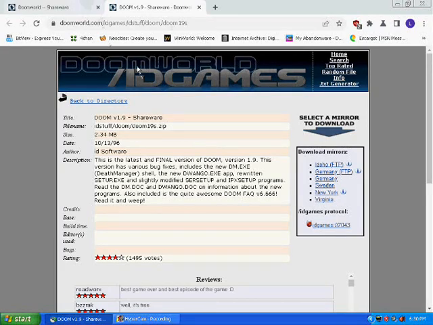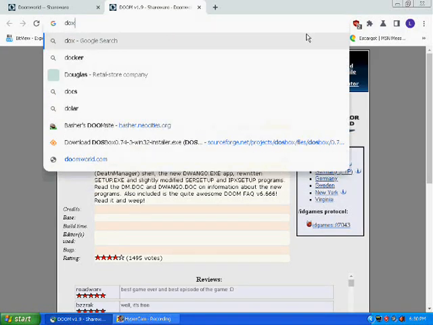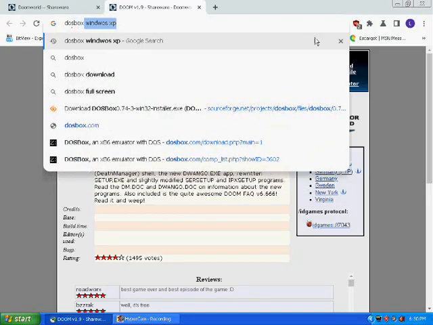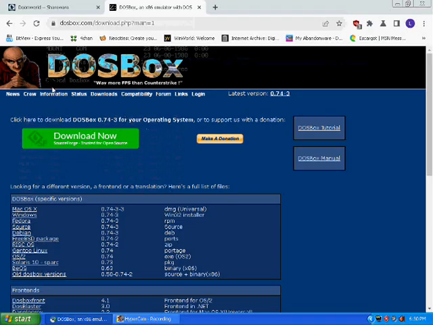Now, so we can play the way it was meant to be played, we also need a tool called DOSBox, and it's a neat little website here.